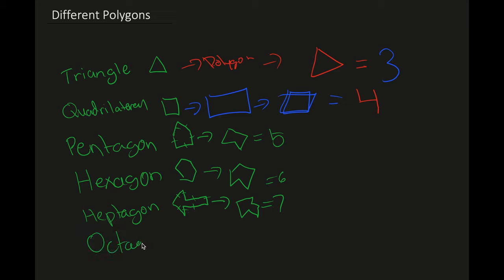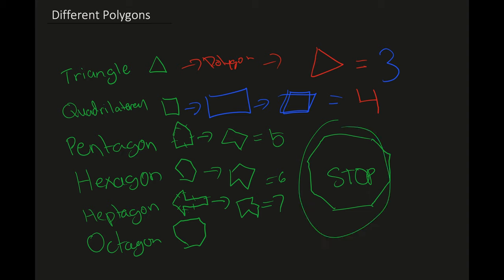Octagon. Okay, so this one would actually be our stop sign. Okay, that's a bad stop sign, but if you envision a stop sign, you know the shape that it's in. I'm sure you've seen it before. Something like this, yeah, that's the shape. I just circled it, which is probably inappropriate, because we're doing polygons, not shapes, so I'm just going to underline it. There you go, that's the shape you want. So octagon could be anything with 8 sides. 1, 2, 3, 4, 1, 2, 3, 4. So that's 8, 4 plus 4 is 8. That's the last one we're going to be learning about.